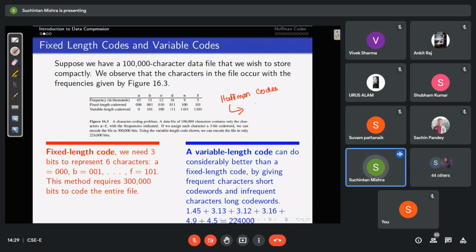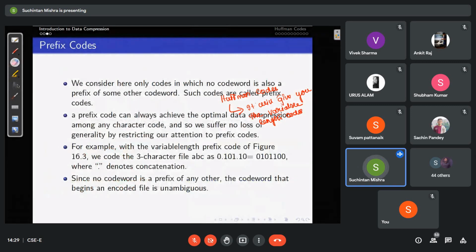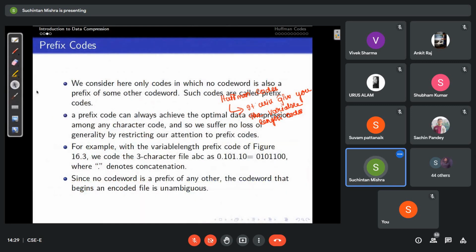What will Huffman codes give you? It will give you the variable length codes. Let us understand how a Huffman code can find a variable length code.